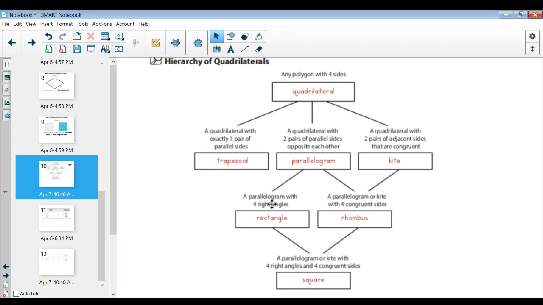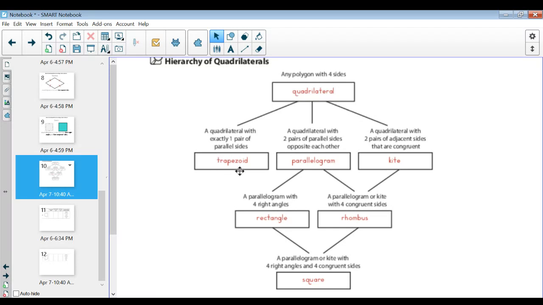All of these terms describe the shape. So your rectangle can be classified or described as a parallelogram and a quadrilateral. If you look at your rhombus, it has the terms parallelogram and kite in its definition. That means that the rhombus fits the definition of a parallelogram by having opposite sides parallel. It fits the definition of a kite by having two pairs of adjacent sides that are congruent. And because it fits the definition of a parallelogram and a kite, it must also be a quadrilateral, which means it has four sides.